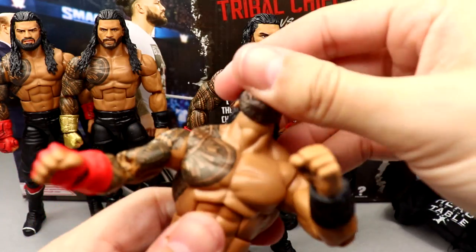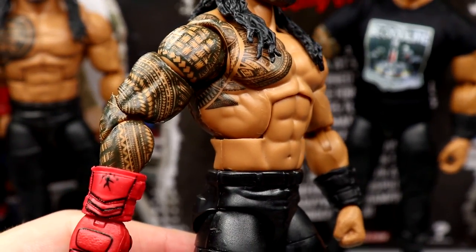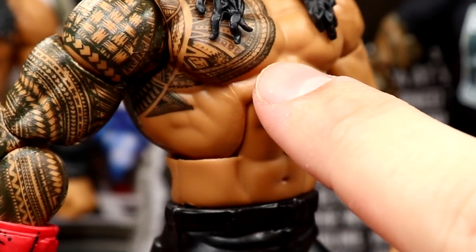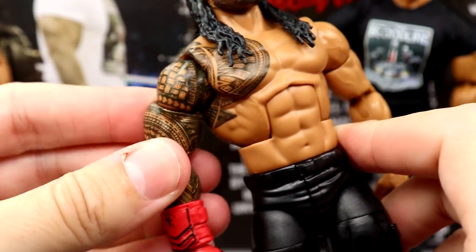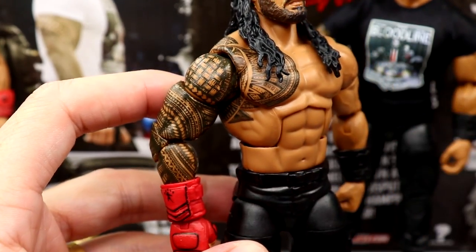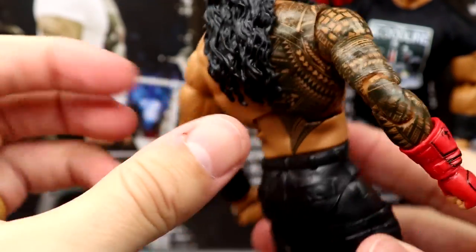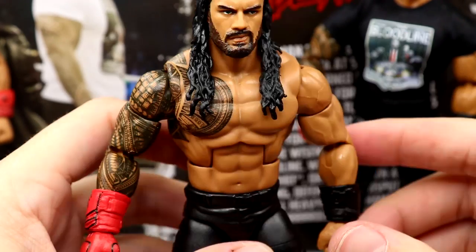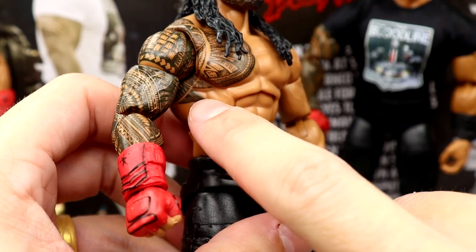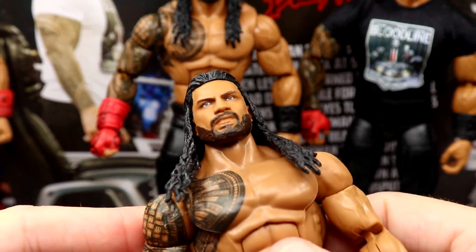Pulling the Head of the Table shirt off — the new Roman we just got has this little triangle tattoo right there and the rest is empty. I don't think that's accurate. Look at this one — it's different too, all of them have different tattoos. What pisses me off is the shoulder looks immaculate — the whole deltoid is covered, that looks amazing — but then if this right here is messed up, it completely ruins the illusion. I have to look into whether he added that little triangle piece. Anyway if I put a shirt on him it won't be a big deal, but that's going to bother me.